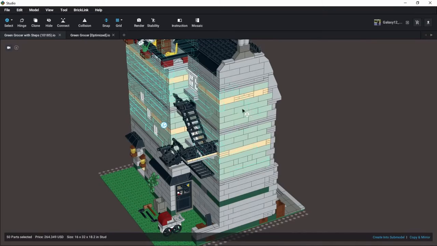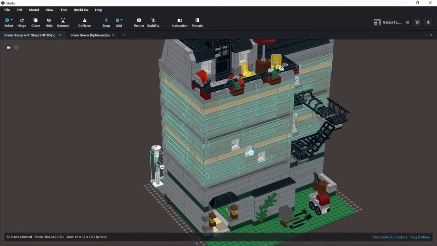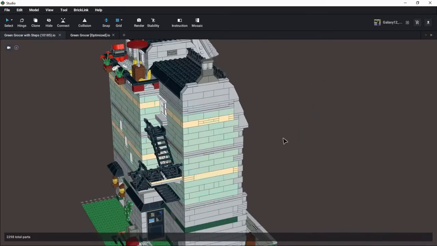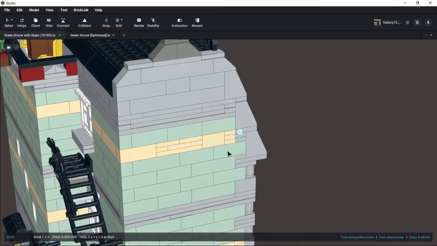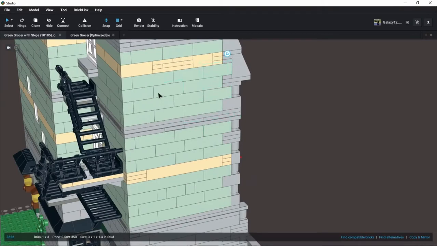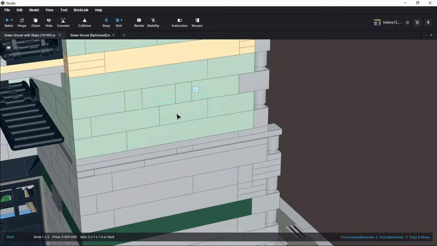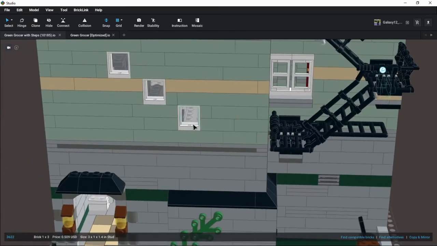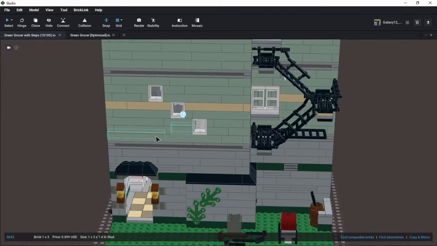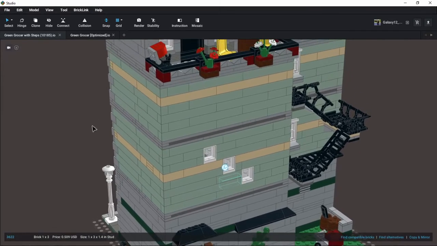And that's where you start to see a lot of the 1x3 bricks start being used. Coincidentally, 1x3 bricks are also somewhat pricey, 51 cents. So not nearly as bad as the 1x8, but still a part that I would consider trying to swap out as often as possible. Again, when there's two side by side, I'm going to be looking at doing a 1x6. And in the case of having a 1x3 that kind of needs to be a 1x3 for structural purposes, that'll probably have to stay in place, but you could also look at swapping that out with 1x1 and 1x2 bricks and really trying to shift some of that cost away from those more expensive pieces.